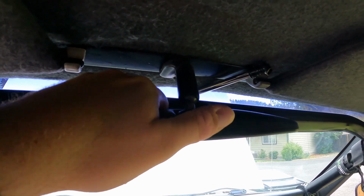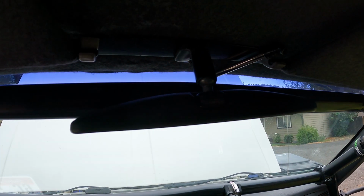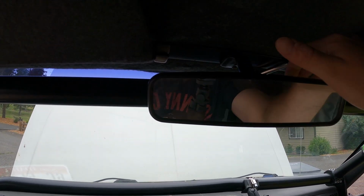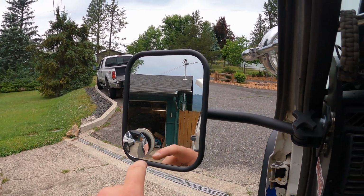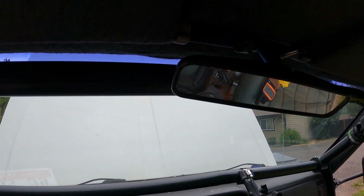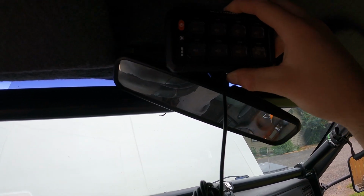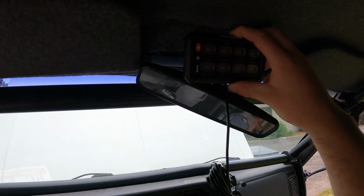And I'm thinking, I carry a lot in the back of my Jeep. With this tire either inside or on the tire carrier, the rear window's pretty much useless anyway, so I don't use this mirror very often. So I kind of want to grab one of these little bubble mirrors, and I'll just stick that on my cage right there so I can see my daughter in the back. And I'm thinking I'll use that flat piece, or those angled ones, right? And I'll try to mount that. Oh, bumped my head. And I'll mount that up here.